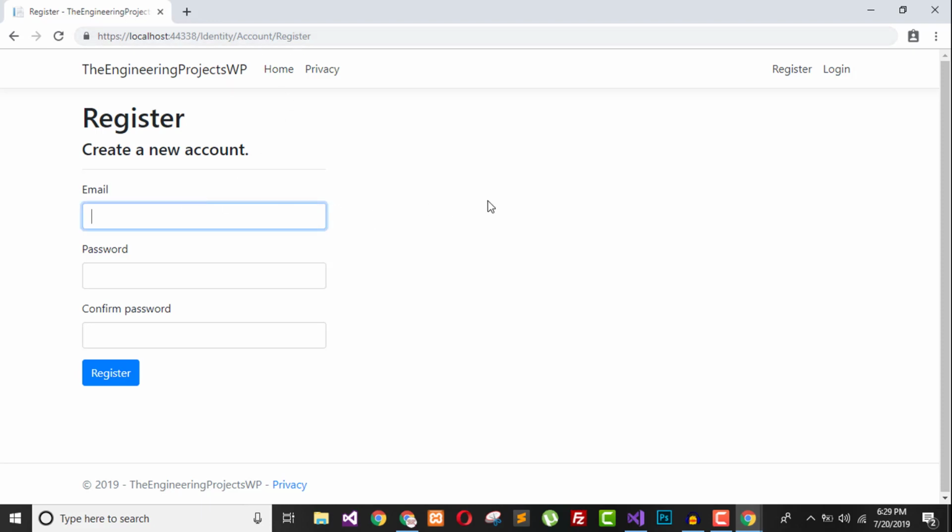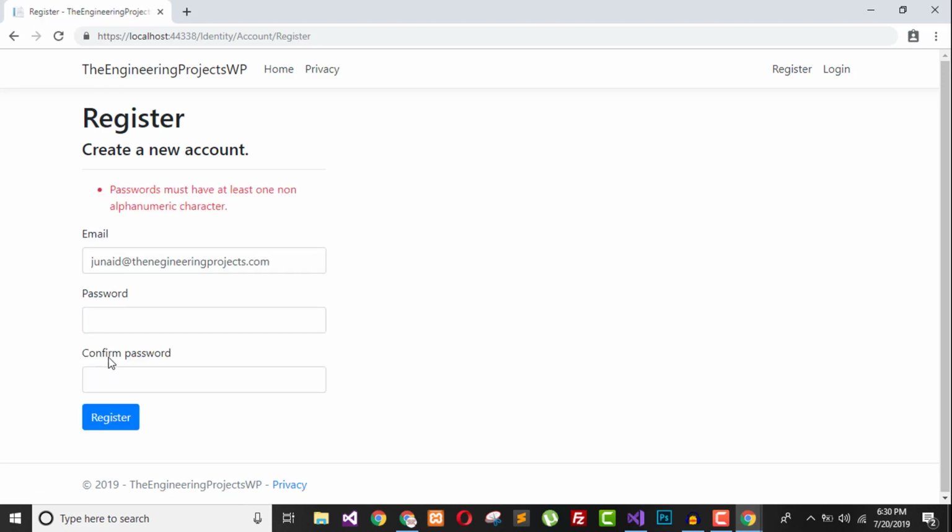Now I will register myself as theenggprojects.com, and here I have a specific password requirement.